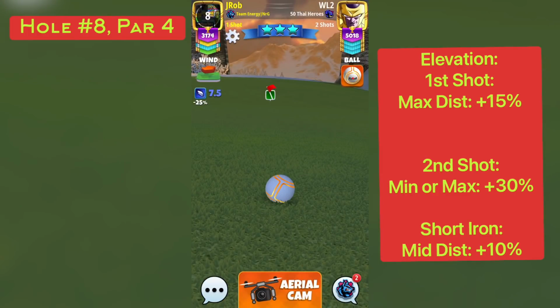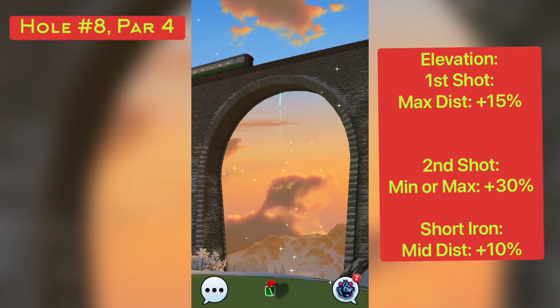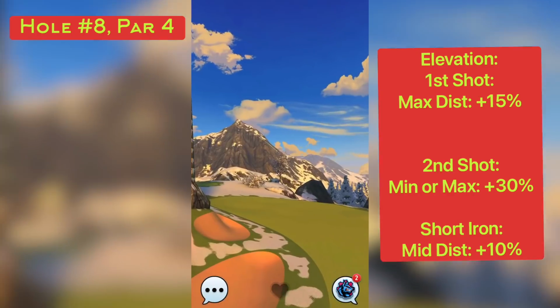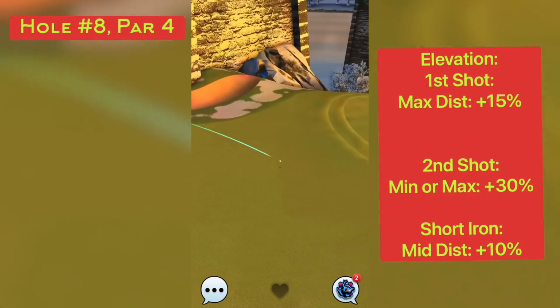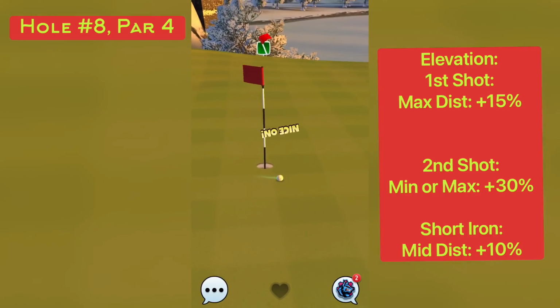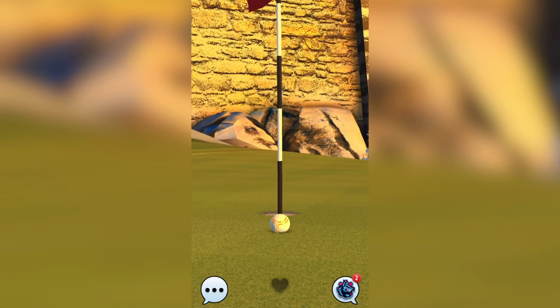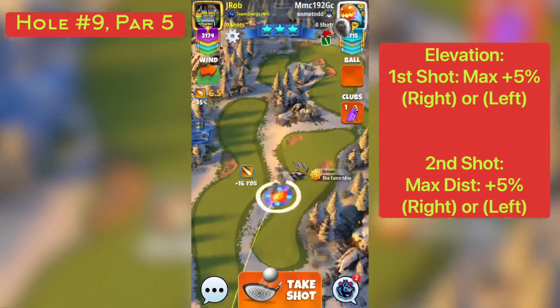So it's going to bounce to the right where our ball is lying, and then it's going to bounce all the way down. But that shot is going to be played at a short iron at mid-distance plus 10% because we're already so far down there. But as you can see here, with the minimum distance sniper shot there, plus 30%, we came in very, very close there. If we would have hit perfect ball, that's a good shot there as well.